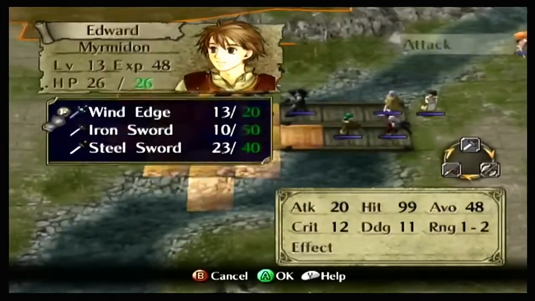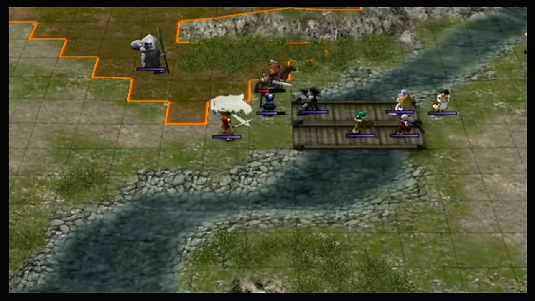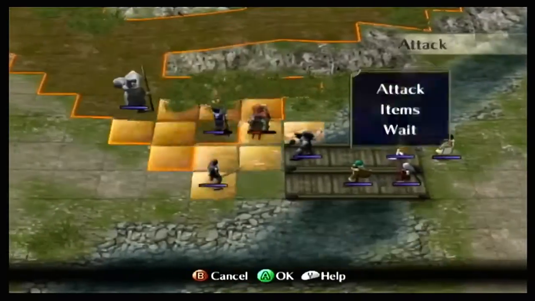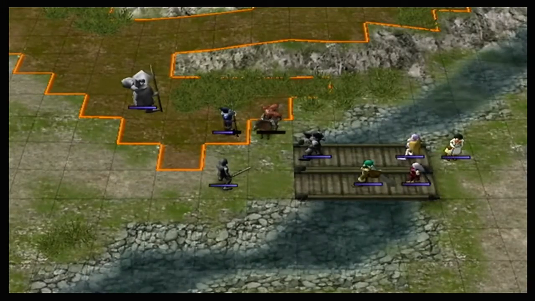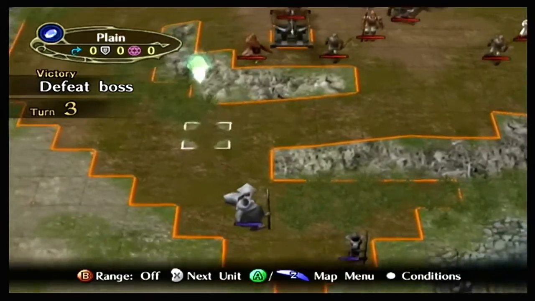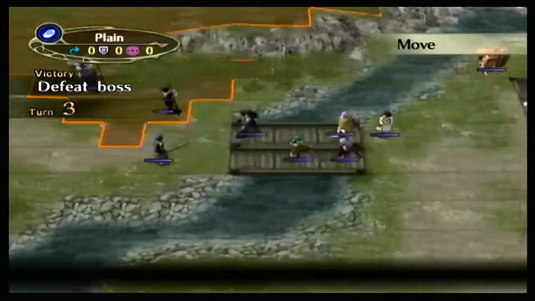Alright, so now we can get this kill here with Edward. There's the critical, that was very unnecessary since criticals do 3 times damage. And then we can get the kill here with Aaron. Boom. And then we can heal him up with Laura. Oh, the other thing I forgot to mention, there's a hidden Master Seal in one of these 4 spaces, so we're going to want Sothe to try to go for that.